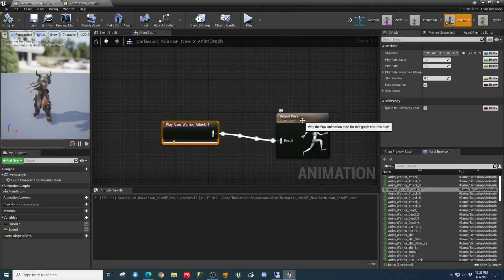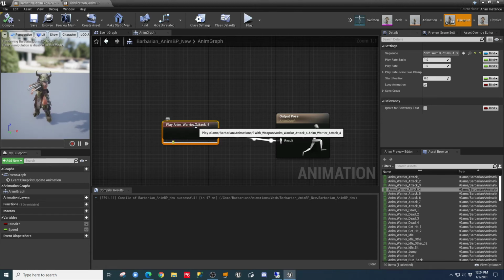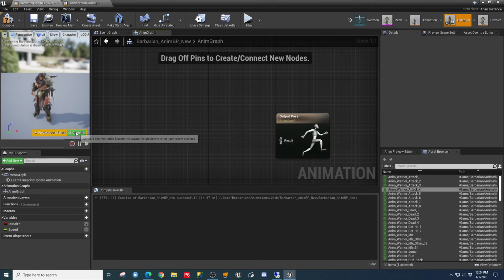And then if I move my controller all the way forward and I want to run at a certain speed, play the animation for my speed that I'm running and put that to the output pose. So everything that's in these state machines or graphs gets output to the output pose at the end, and that's how we see our character animate.